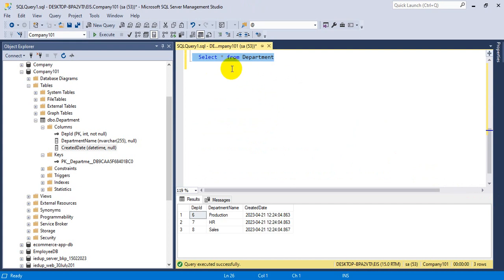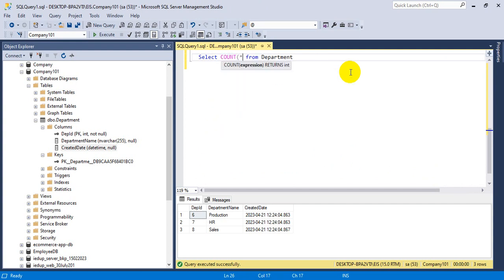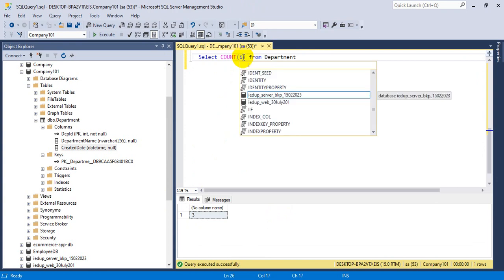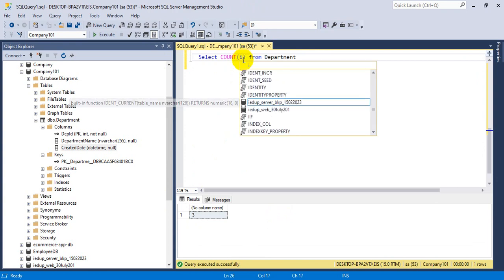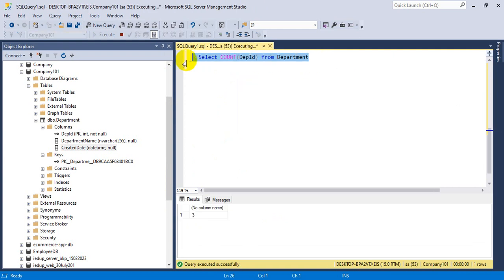So for the count we can use select count asterisk. Either we can give some column name which is unique. So we can use some unique column name here. Department ID is our primary key.